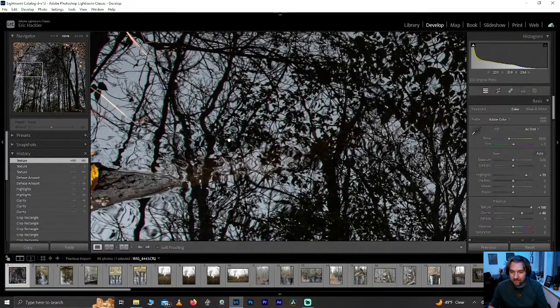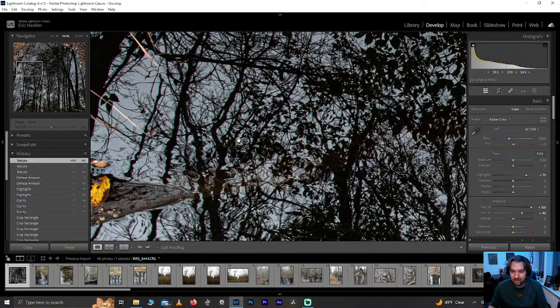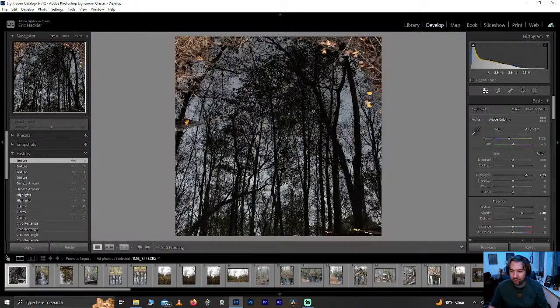Maybe not. I thought you were, yeah, some spots you're kind of pulling out, like this little ripple right there. You're pulling out the details of the water, like some of the ripples. I'm gonna leave that alone for now. Could bring the blacks down. Don't really want to. Honestly, I like the way this photo is exposed right now. Bring the whites up. Highlights up seems to be doing the job perfectly fine.